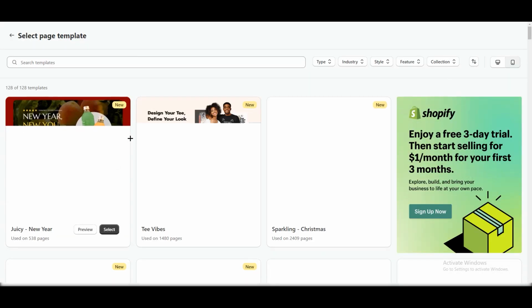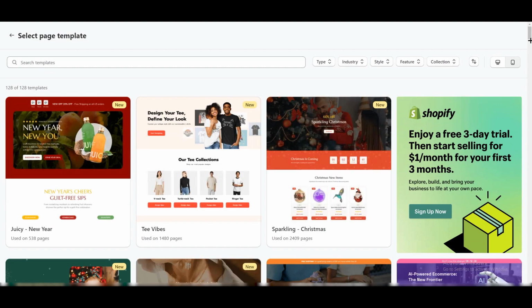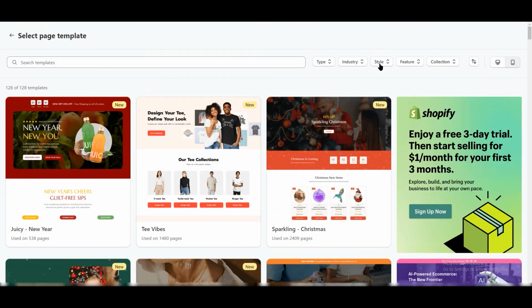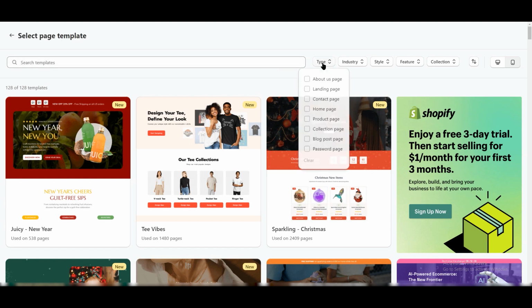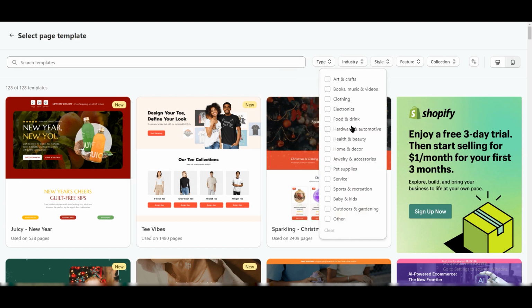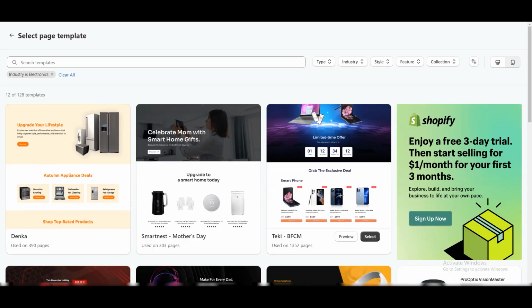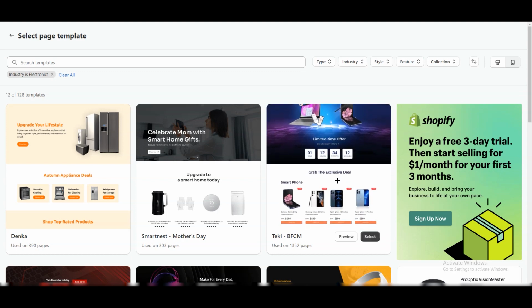Once you click on that, you will see the whole library of templates, as you can see over here. These are from different industries out there. You can even search at the top if you want to go for a specific type of industry. Obviously, if you have an industry for clothing, which I use, you can just go ahead and use that. If you have an industry for electronics, just click on that and you can see we will have templates related to that. So let's just say if you want to use this one, right?